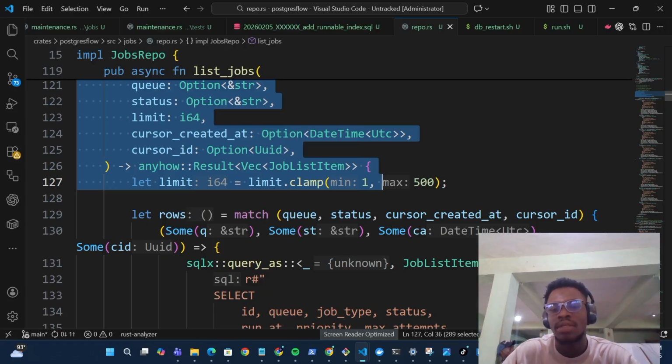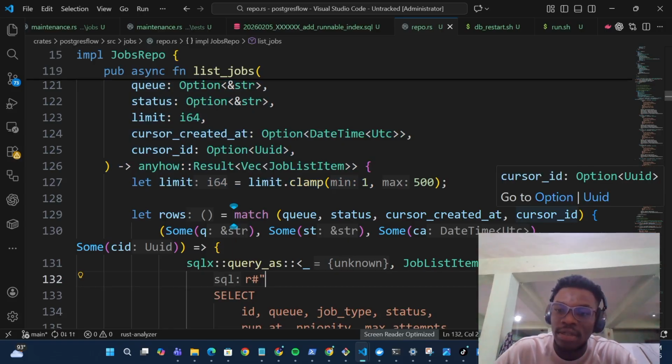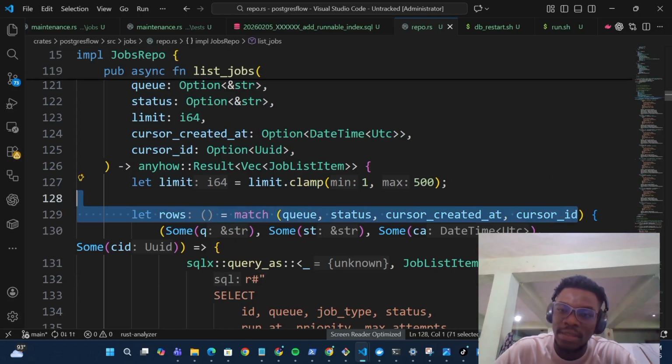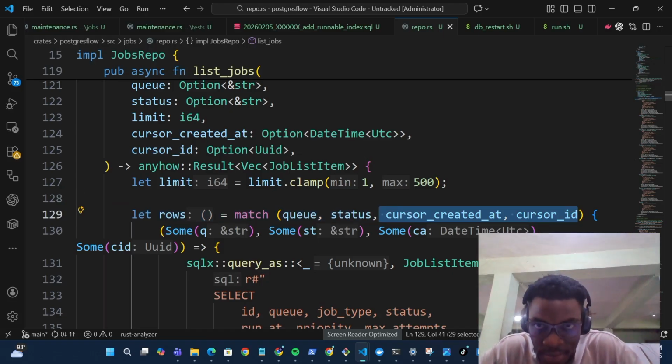So this cursor ID and cursor created at are kind of the same thing. What the cursor itself does is that it gives us access to paginate, right?